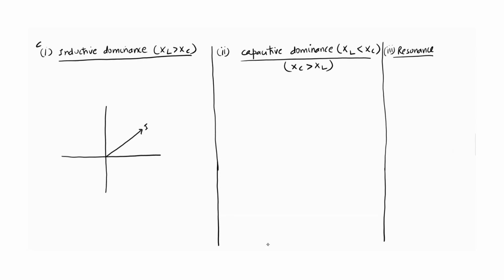Current phasor, and this is the voltage phasor for the resistor or resistance. So we have this. Clear? And as I said earlier, all circuit elements have the same current phasor. So I'm writing over here.